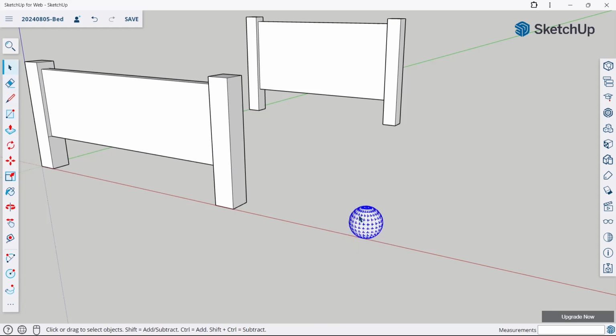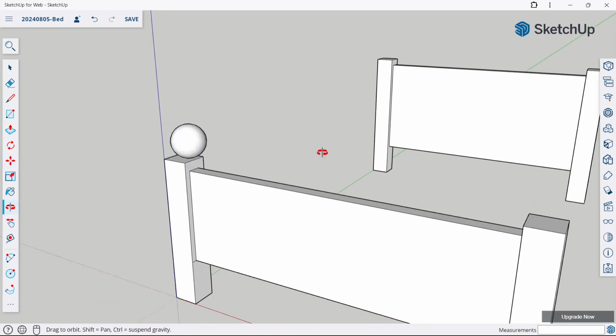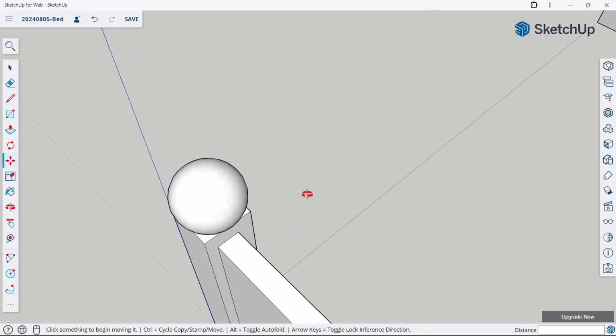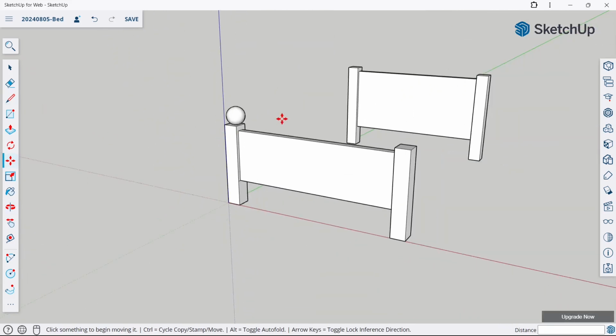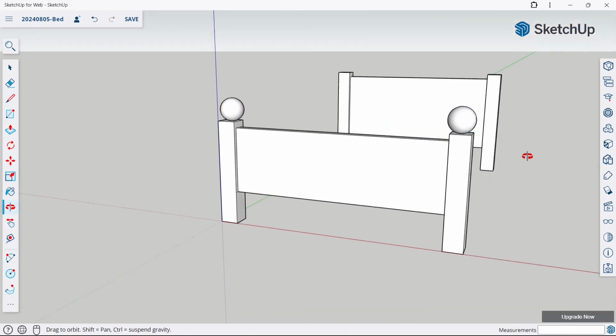Now double click this ball, right click and make group. Go to move tool, select this point and place it here like this. Slightly adjust it like this. Again select this point, press control and place it here like this.